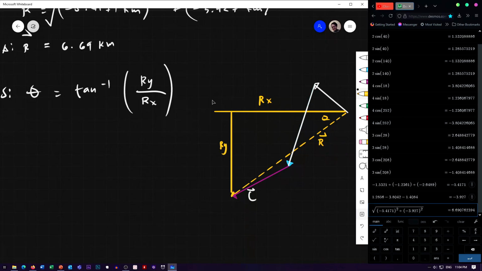Sir, how are you able to say that the angle is located there? Well, if you take a look at our first vector, this is vector A, this line. The angle is located between the arrow tail of the first vector and the arrow tail of the resultant vector. It should be located there.